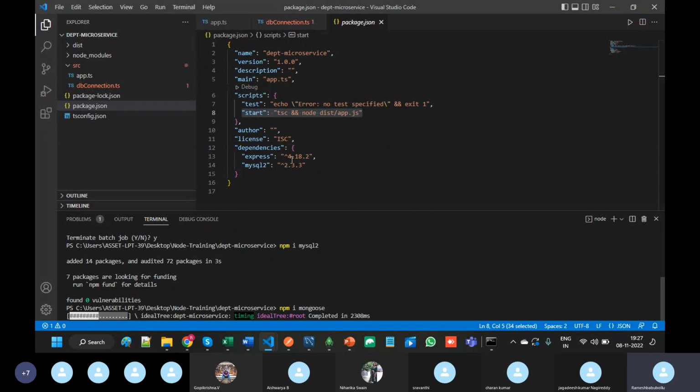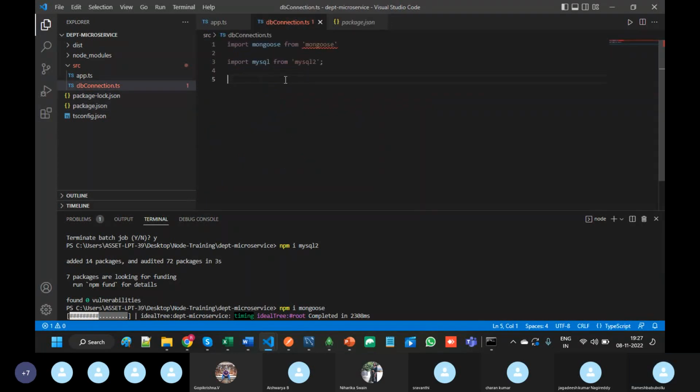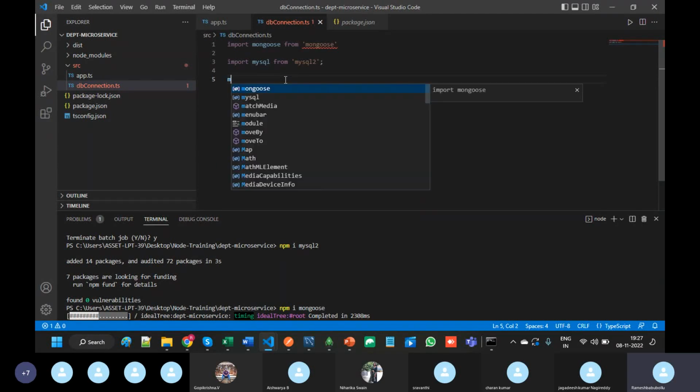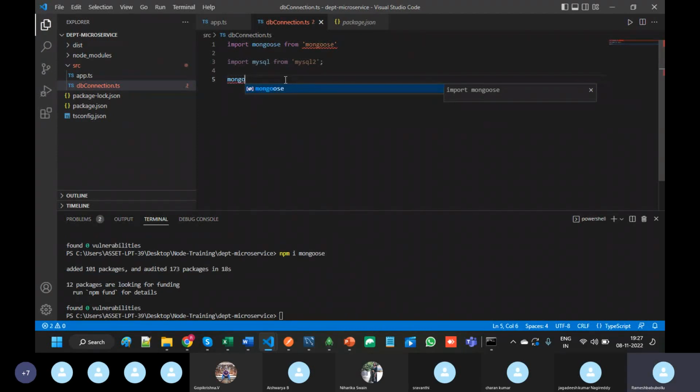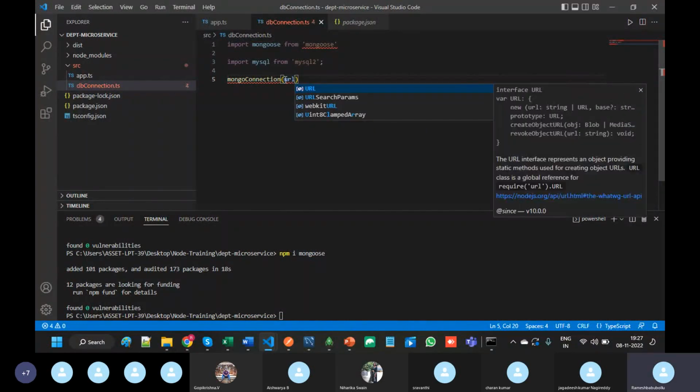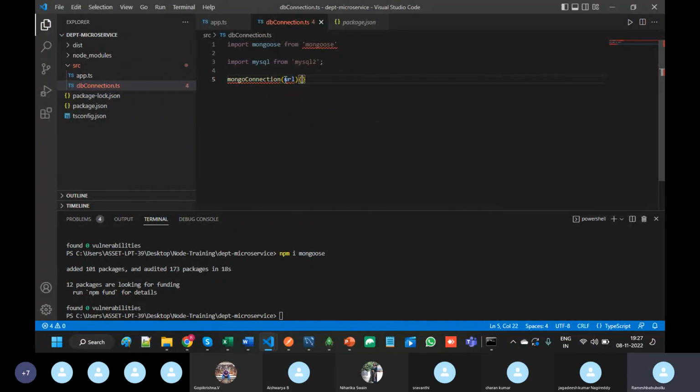Here, write one function, mongo connection, with a URL parameter.